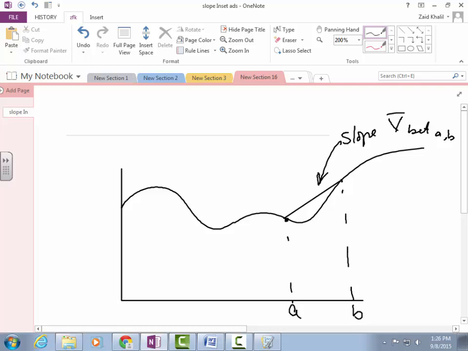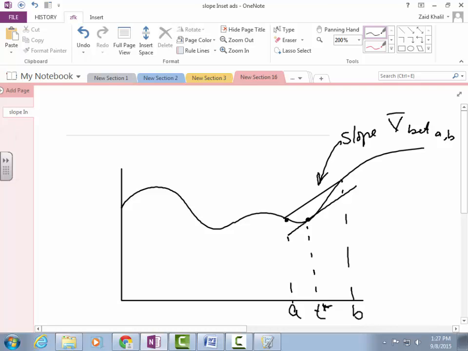What does that mean? That means there's going to be some point in this interval, roughly around there. Call that point t star. At that point, the instantaneous velocity, which is the tangent line, is going to be equal to the average velocity. So what does that mean? That means the instantaneous velocity is going to be parallel. It is the most important theorem in calculus, called the mean value theorem.